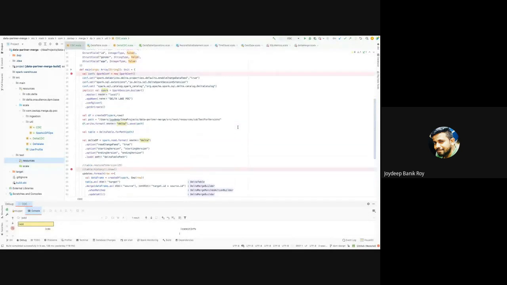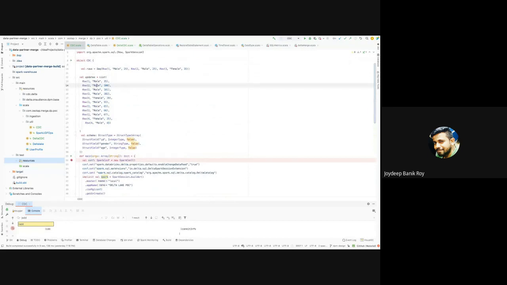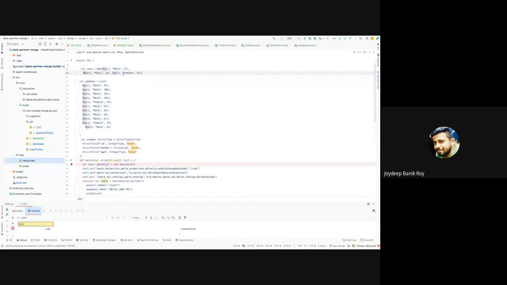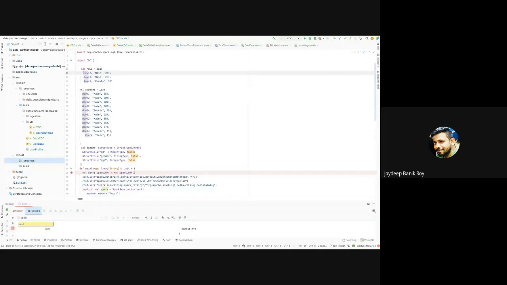Okay. So look at this, what I have done. It's a very simple thing that I have written. What I've done is I've taken some records here. Okay, this is the record. You see here, the record is very simple. This is the ID column, ID 1. I have male 25, ID 2, male 25, ID 3, male 35. And on this, what I'm trying to show here is change data capture. How do the changes get played on your data?